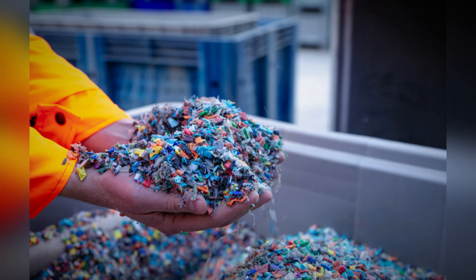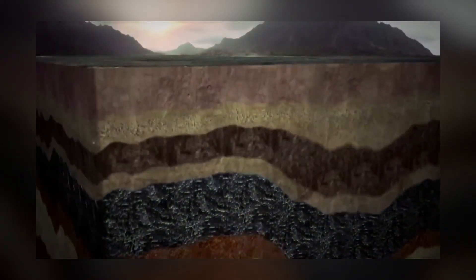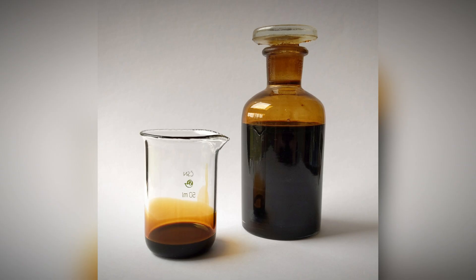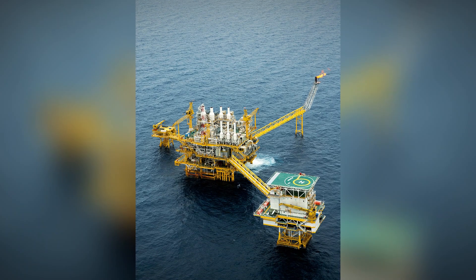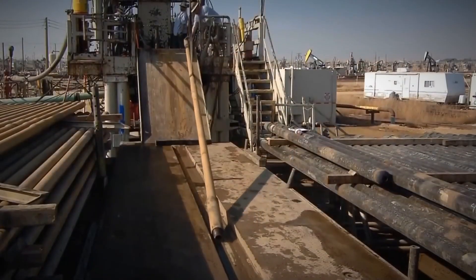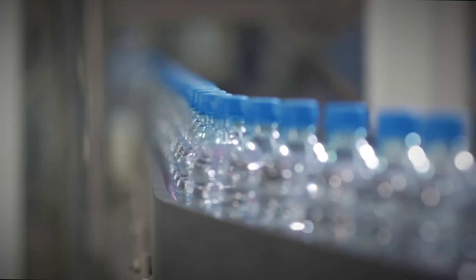The first step is to get the oil out. Petroleum is a thick, dark oil that formed millions of years ago and is mostly used to make plastic. Petroleum comes from the fossils of plants and animals that lived in the oceans and lakes a long time ago. Over time, layers of sediment built up on top of these remains, and the pressure and heat of the earth turned them into petroleum. Oil companies use huge drilling rigs to get this oil, going deep into the ground to reach underground stores of crude oil. A single drilling rig can extract more than 10,000 barrels of oil every day, equivalent to about 400 tons of plastic.